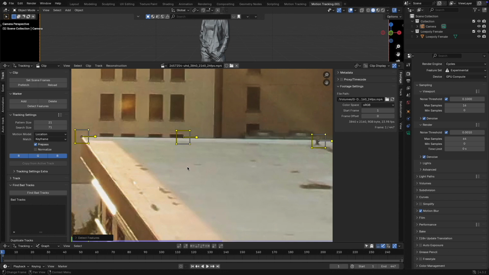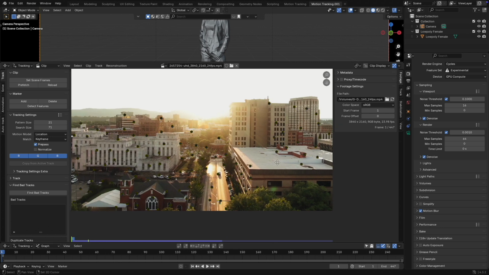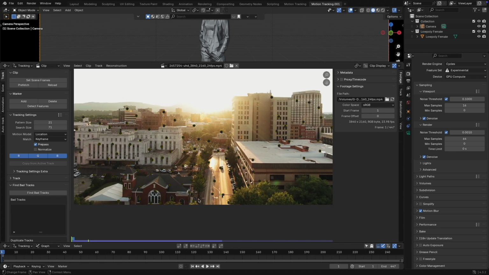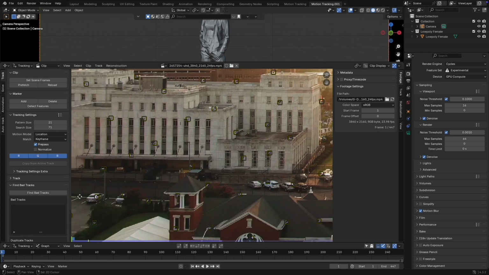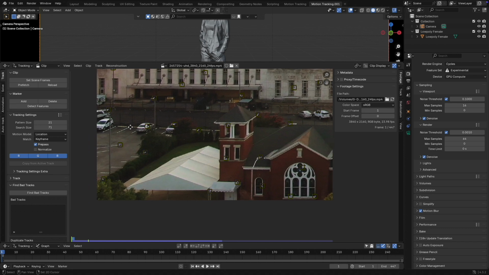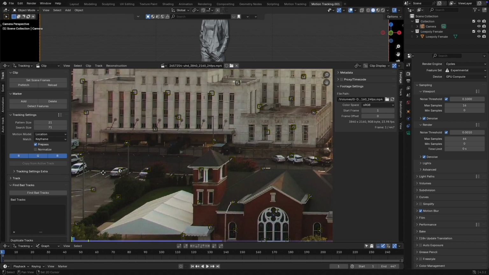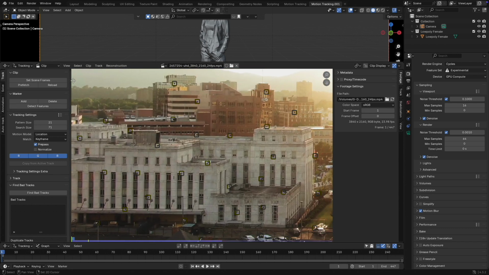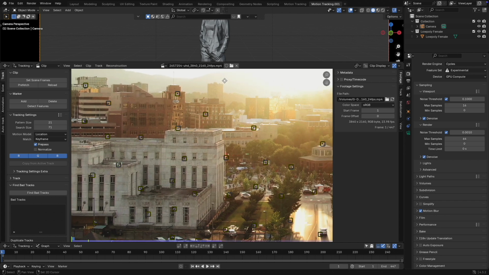So you don't want things like that, like this one too. I would totally get rid of that one. And this one, and even that one. But we want to be aware of where it's placing them. Anytime it's on two things like that, it is going to create a problem for us on the edge of things. This one probably too.